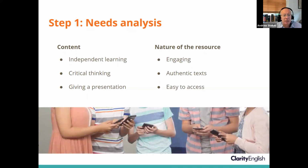So by the end of this process, they knew what they were looking for, and they were able to draw up a checklist. Then they researched a number of candidate resources and were able to measure each of them against the points on the checklist. But it went beyond an objective ticking of boxes. It was seen as very important that teachers knew their students and were able to make judgments based on what they knew subjectively that their students would find difficult or easy. That meant that teachers had agency in what they could see was a fair and effective selection process. They finally settled on a program called Study Skills Success.